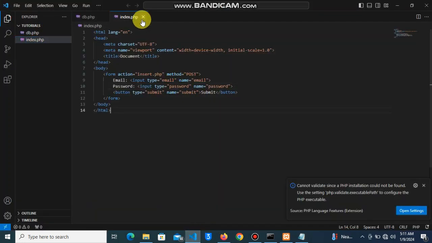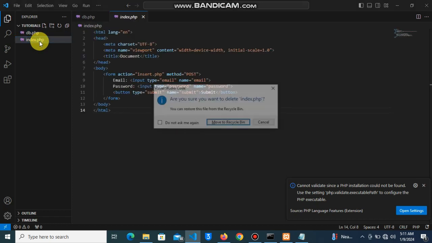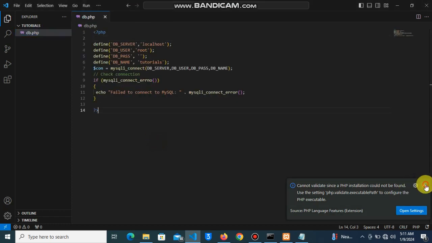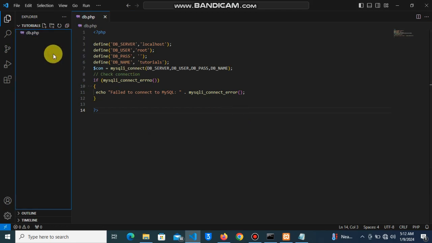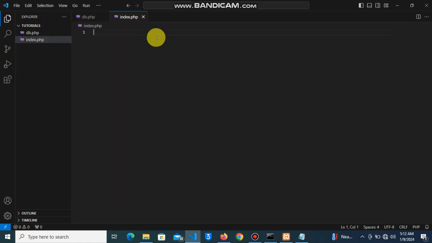So we go back to our code, delete the sample. In here we will create another file, we name it index.php. To be able to insert data or any record into a database, first you need to have an HTML form for your user input. So we will create a sample doctype HTML where we can create our form.